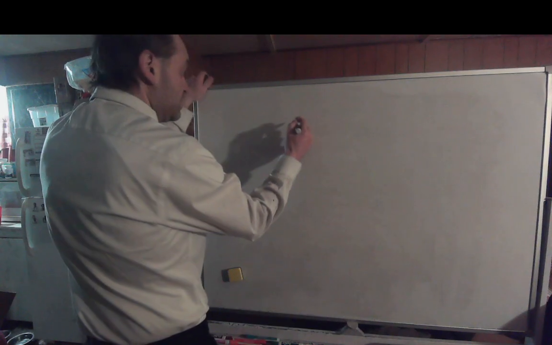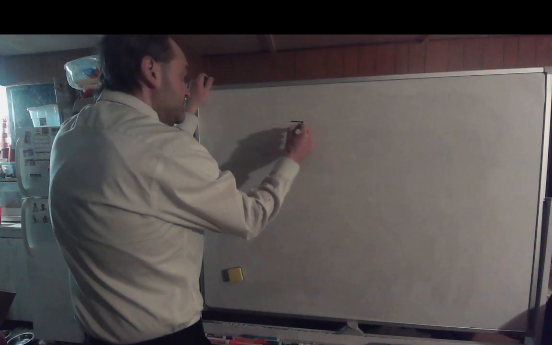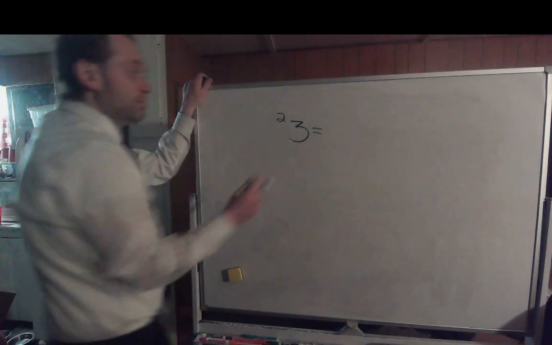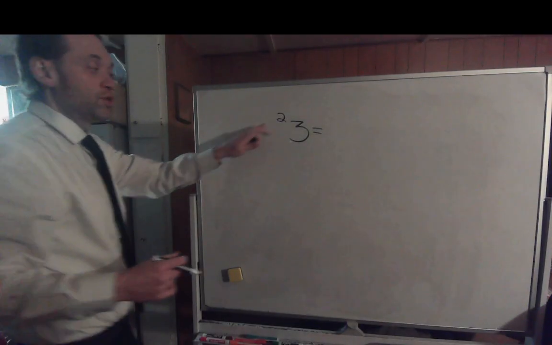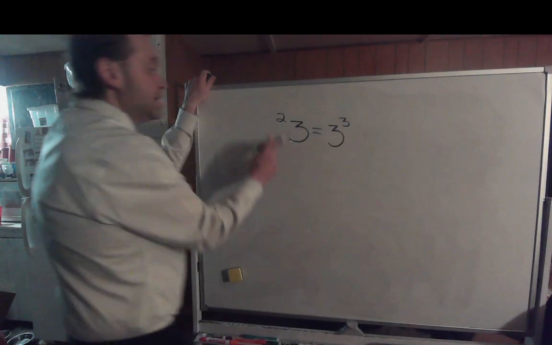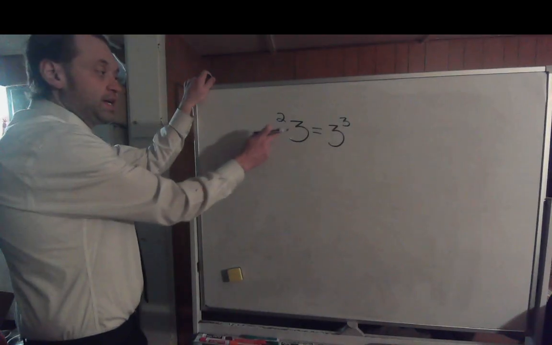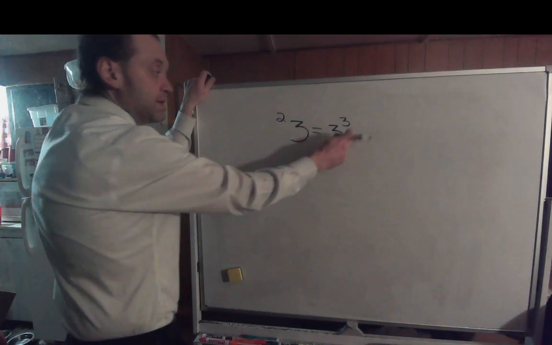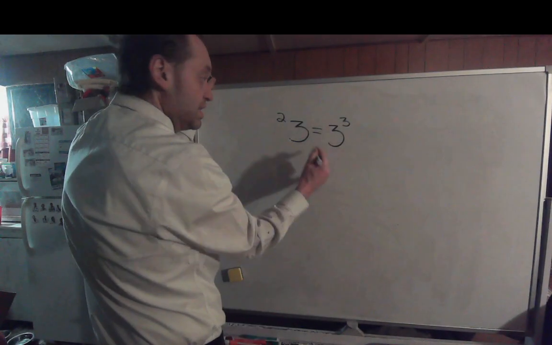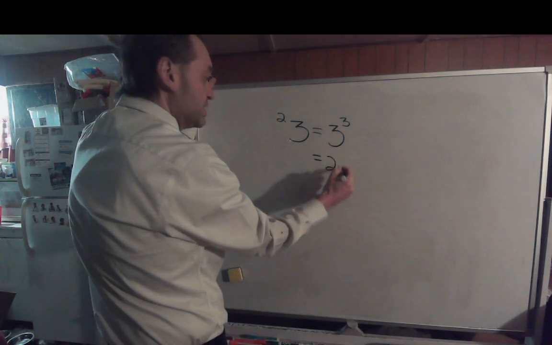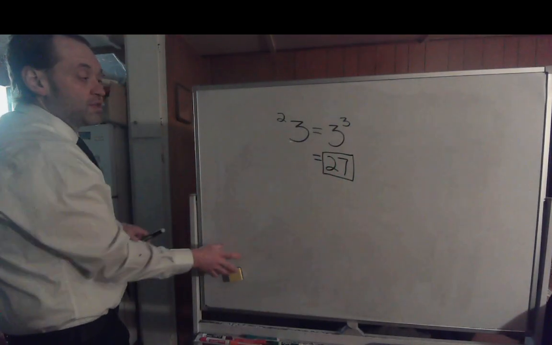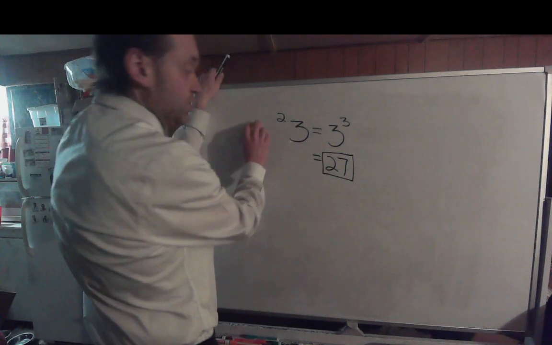All right, let's do the second tetration of 3. Well, you're raising it to itself twice, so that'd be 3 to the third power. The second tetration of 3 is 3 to the third power. That tells you how many 3's you should have. That's repeated exponents to itself. Well, 3 to the third is simply 27. So the second tetration of 3 would be 27, because that would turn into 3 to the third.